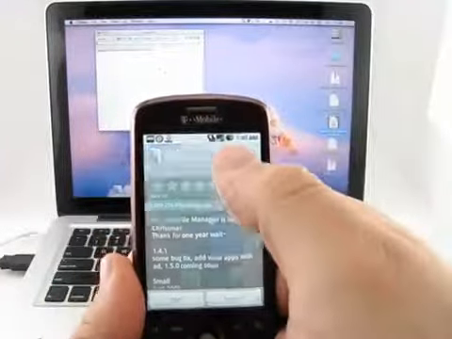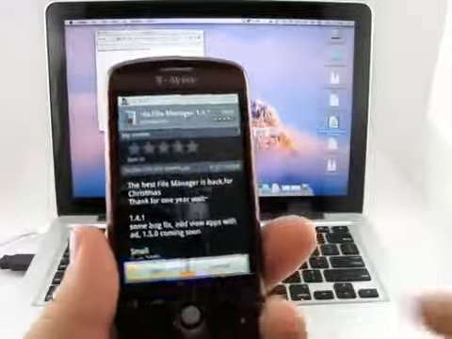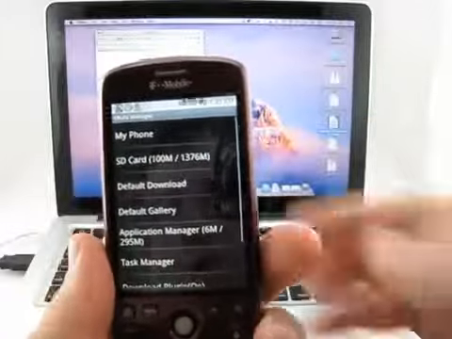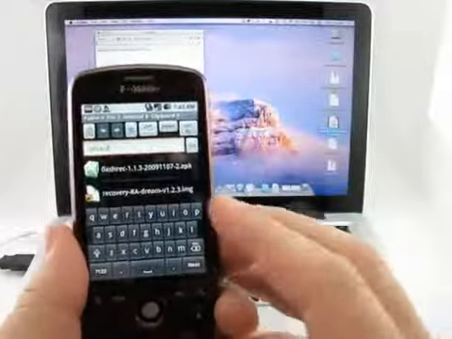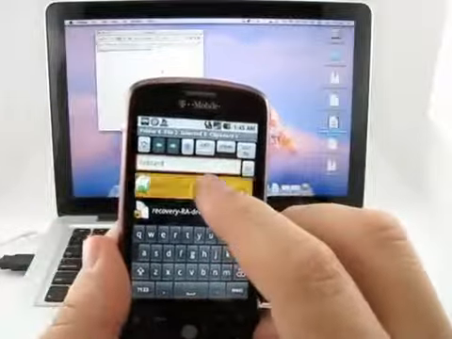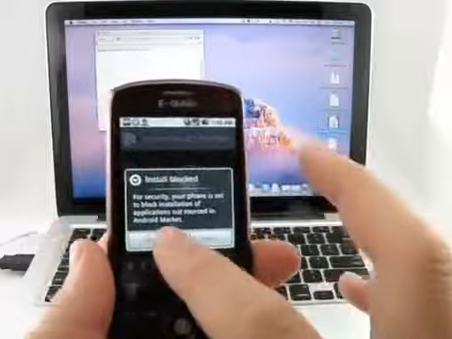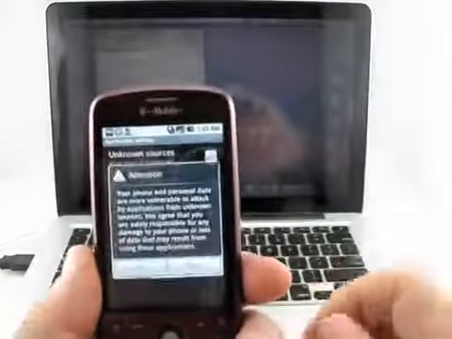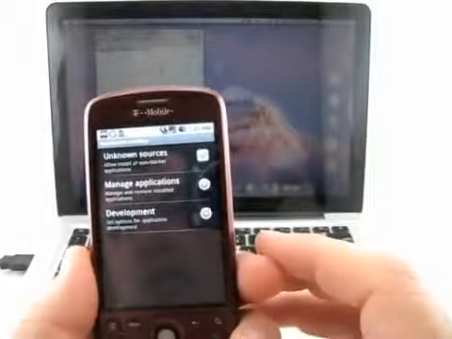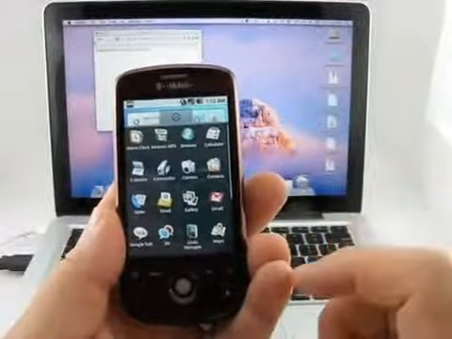We're just going to take a look, yeah, it's there. We'll go ahead, and there we go. And we're going to go into the SD card. Here we have our two files that we've loaded on. We're going to touch the flash recovery. Then we're going to change our settings, like I was saying before, and allow unknown sources, and then hit OK. We're back. We ran into a little bit of a snag.